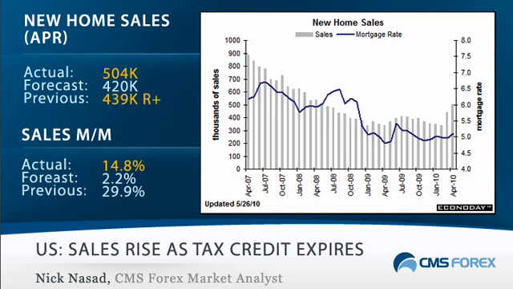Inventories, meanwhile, did fall 7% in April to an estimated 211,000 homes, which would put the inventory to sales ratio to 5.0 from a revised 6.2 in March. So we'll see if this is a last hurrah for home sales or if we're able to maintain some momentum even though the sales pace will undoubtedly fall after the expiration of the tax credit.